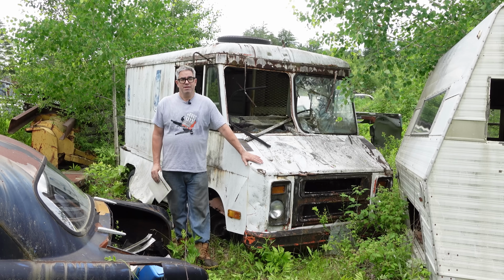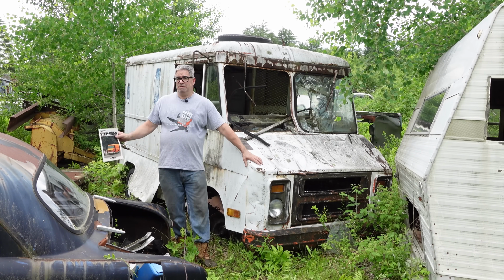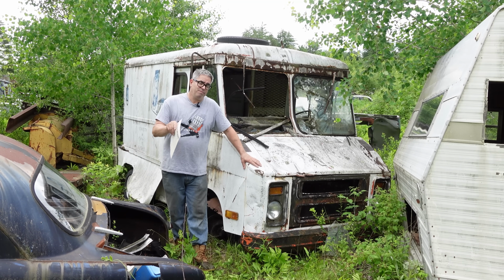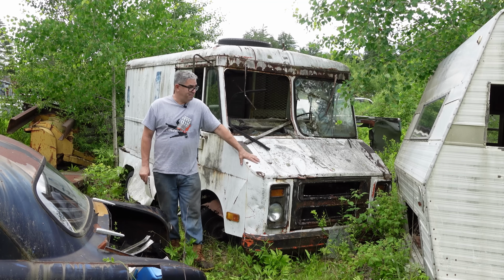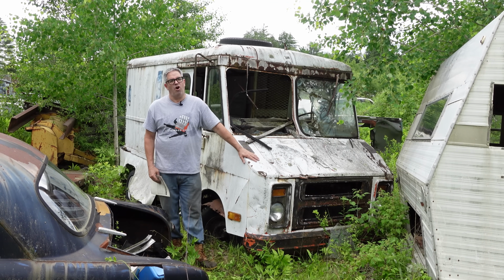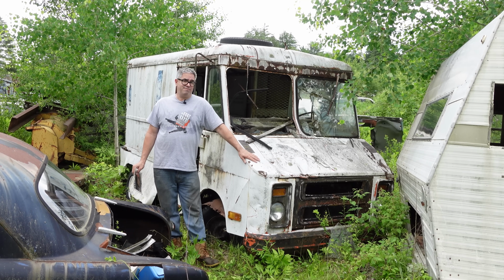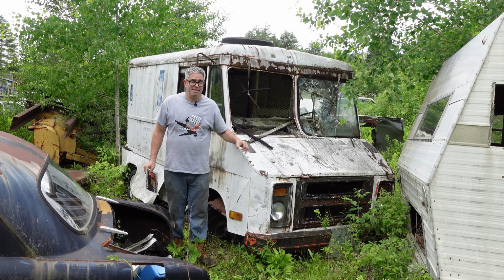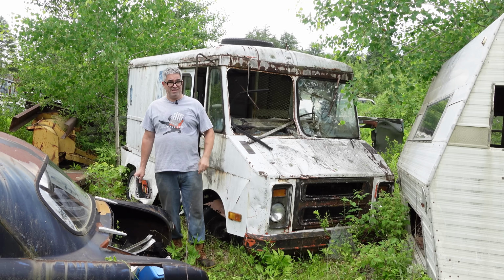Now, everybody remembers Chevy vans, popular stuff from 1964 into the 1990s. I mean, Chevy vans are a big deal, but a lot of people don't remember the P-Series step van, which was built strictly for the trades. People didn't buy these things to haul a family around, but these were built, the step vans, from 1964 through 1999 with minimal change in the 10 series, the 20 series, and the 30 series, including 6-wheelers.